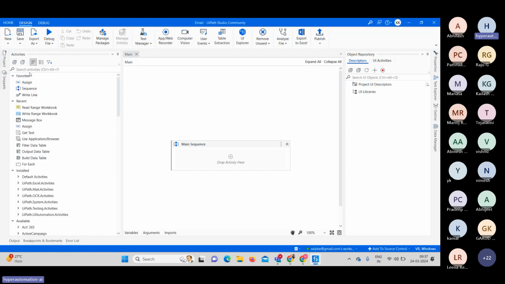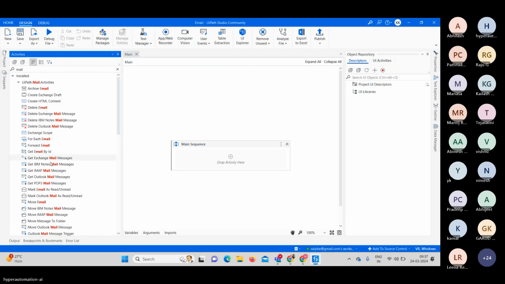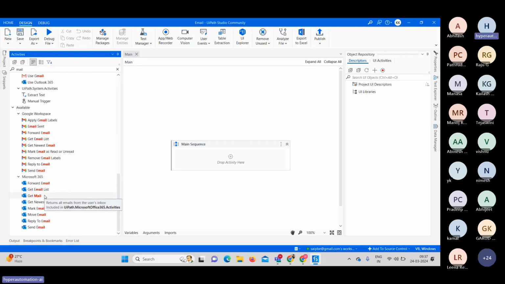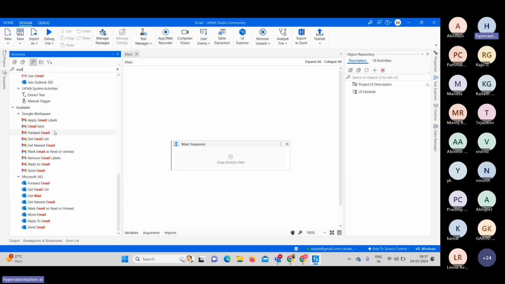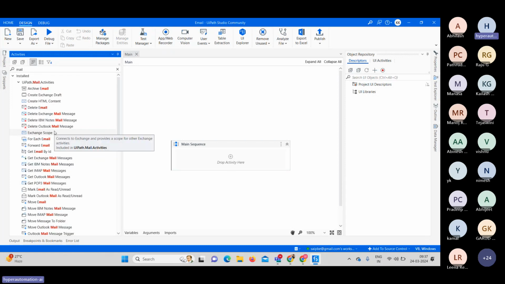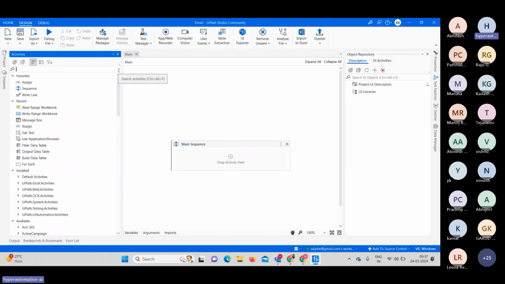If I search with the name mail here, you'll get a lot of activities, right? All of them are related to Google Workspace, Microsoft Exchange, and so on. All these emails work on protocols related to IMAP, SMTP, and POP3.